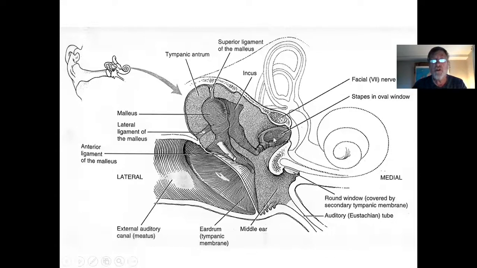So if you push the stapes into the oval window, the round window will bulge out. Follow my cursor. And if you pushed on the round window in, this would bulge out. There's a trade-off of information that way. So when the oval pushes in, the round bulges out. If you pushed on the round, the oval would bulge out. So the oval and round windows interact that way. And that's how movement of the bones, jiggling back and forth, activates the cochlea.